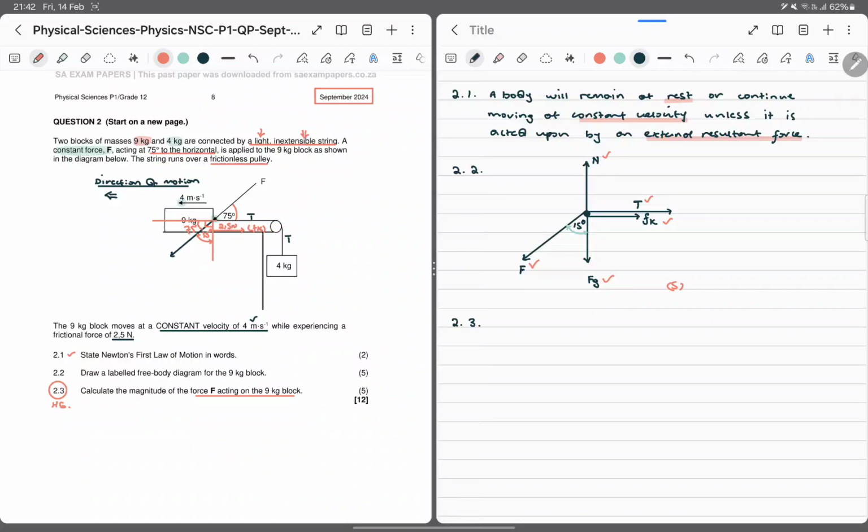Okay guys, so that's it. Now, what are the forces that are of importance here? Because we know the vertical forces are not really going to help us. But now we need to think about forces that are very useful. Now, the forces that are very useful in this 9 kg block. Let's do the 9 kg block. Here, I will just do the force diagram because I think it's better.